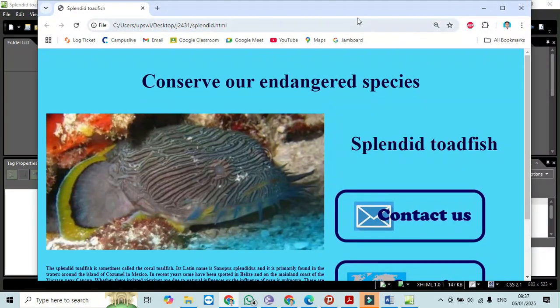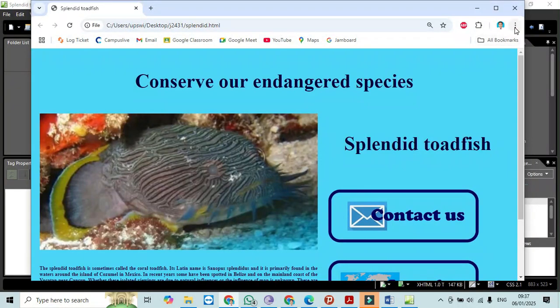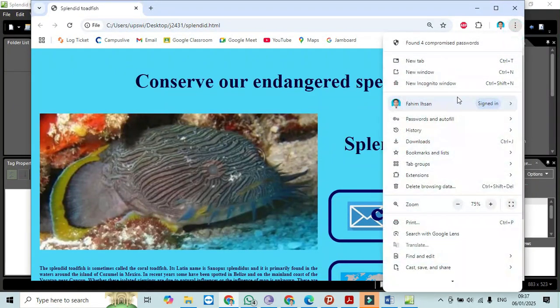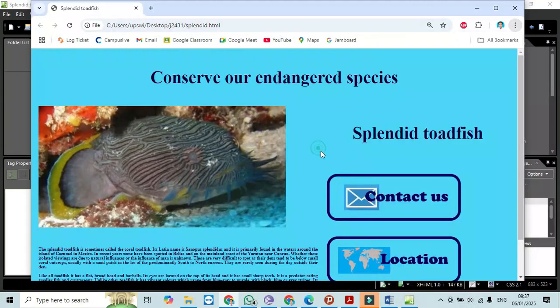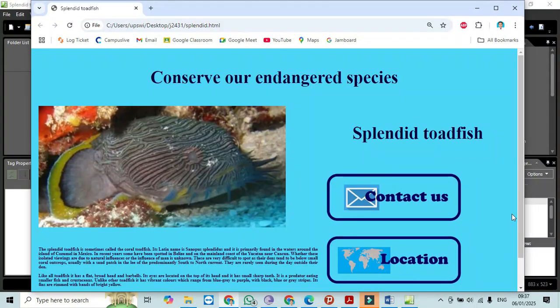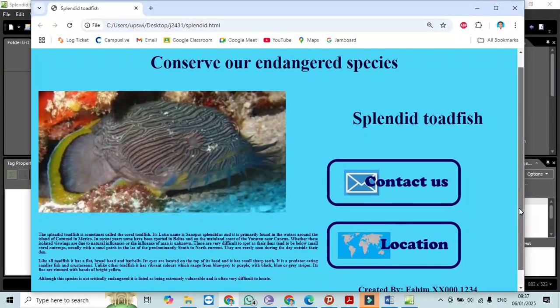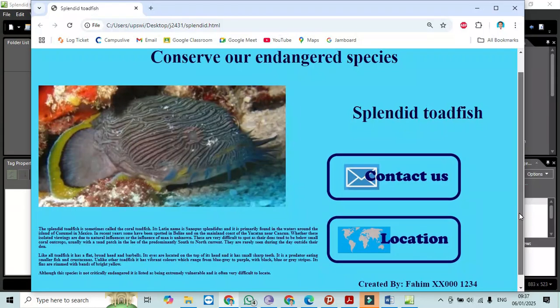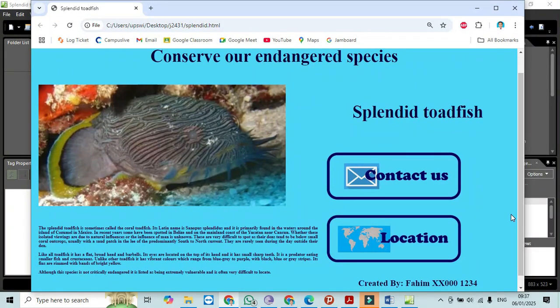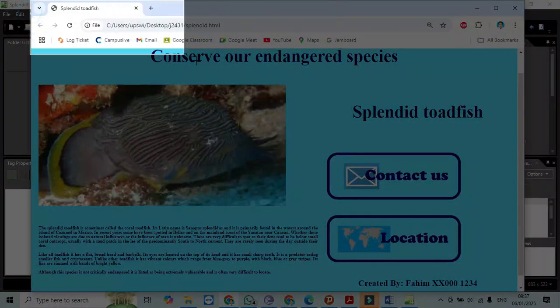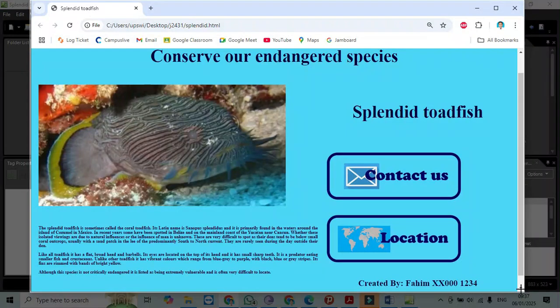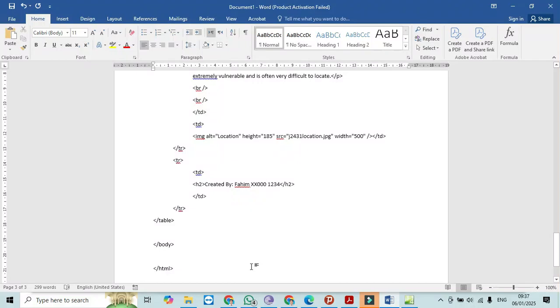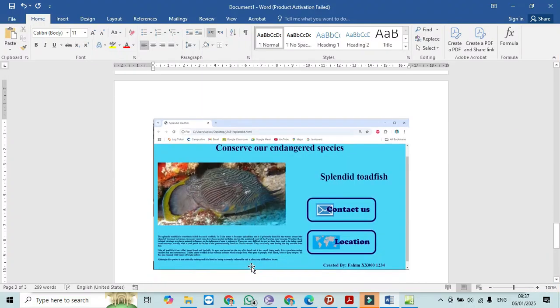And you can still zoom out to see the contents. Yeah, so these are all the contents of your web page. So you can take a screenshot of it and include it into your evidence document as they mention here.